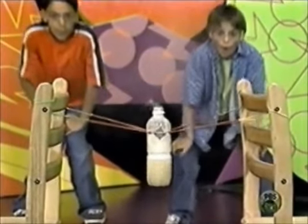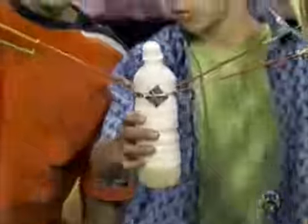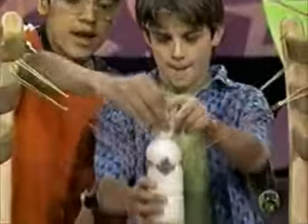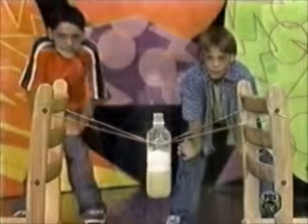The bottle is going to shoot down, but the elastics caught it and let it come back up. See, like, when the cork goes, like this, up, down. And then this came back up like that, and then that fell to the ground.